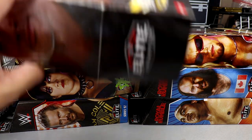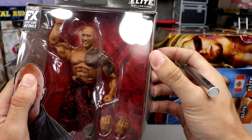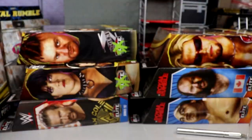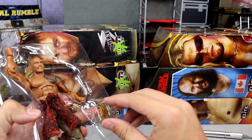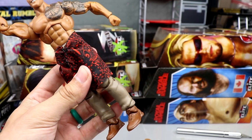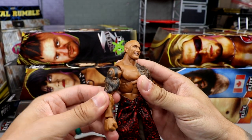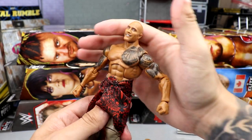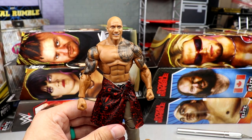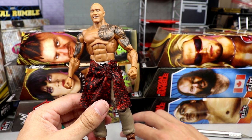We got a Hollywood Rock. I already have two of this figure — I think Mattel sent me one, got one on the pre-order from Walmart, and might have bought one at retail. There's the Rock — we've seen this multiple times. I might be able to use it for some parts down the road. I do like having three of this figure. Got the new tattoo but it's not double-jointed arms, so it's kind of blah. I'm sure we're gonna get a new Rock Elite with everything featured and it'll be amazing. The khaki pants and stuff — kind of an old figure that's a sign of the times. Not my favorite figure by far.